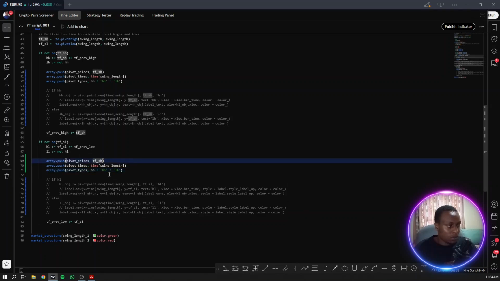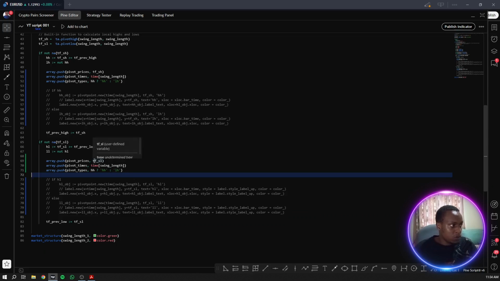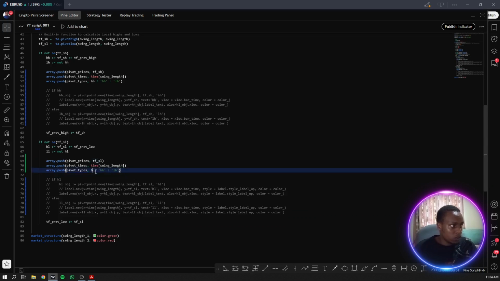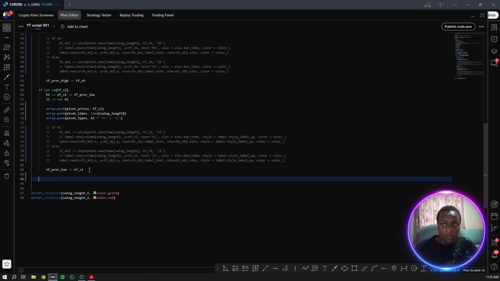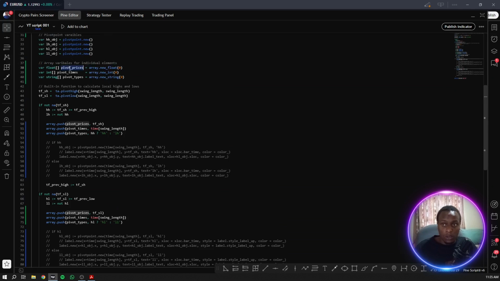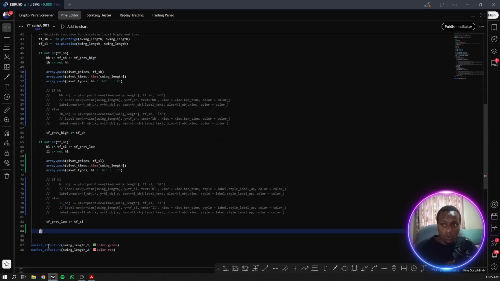Same arrays. We're not going to use different arrays. We saved the swing low now, and higher low. We save higher low and lower low, and then lastly we have to return these elements. We need to return these array elements. What we're gonna do is create this at the bottom.